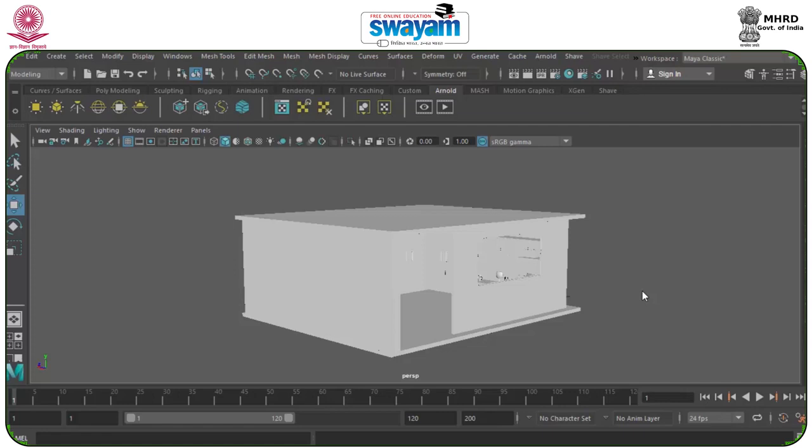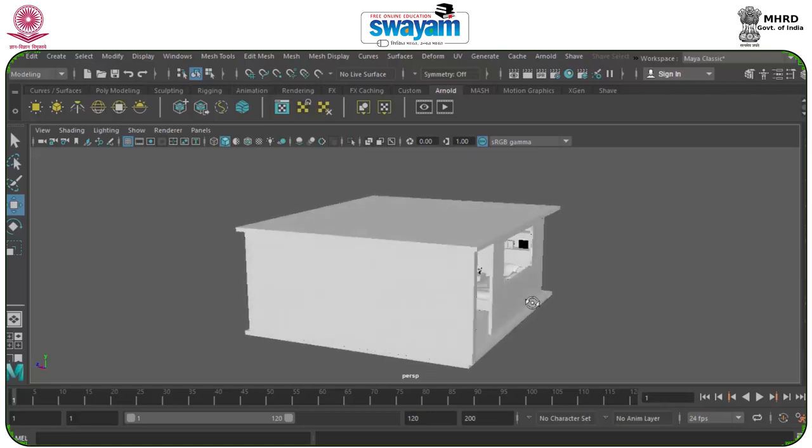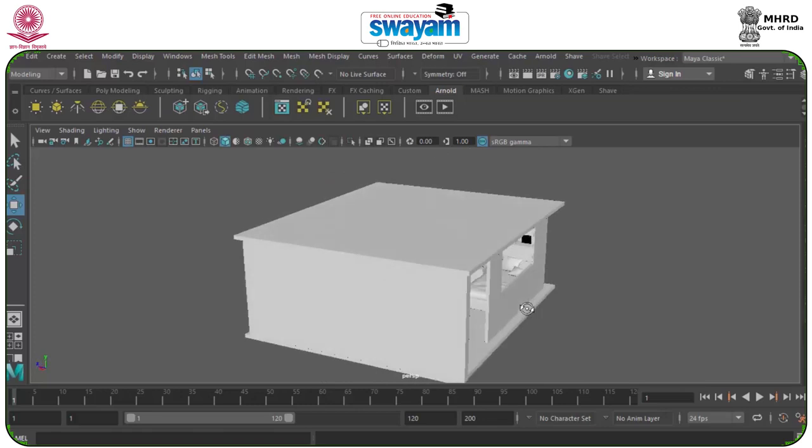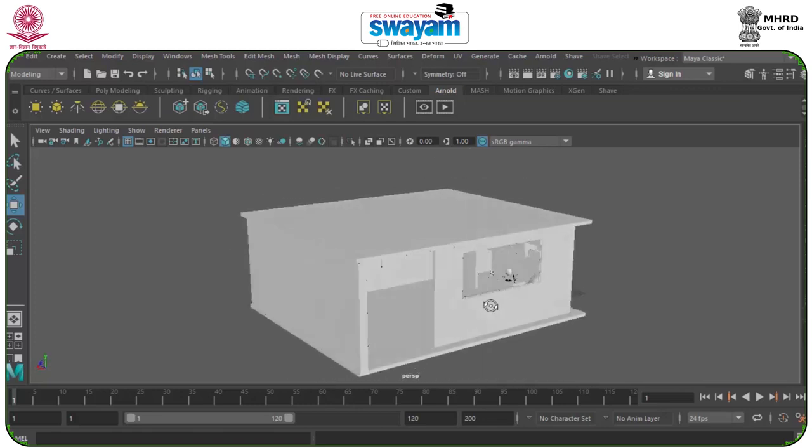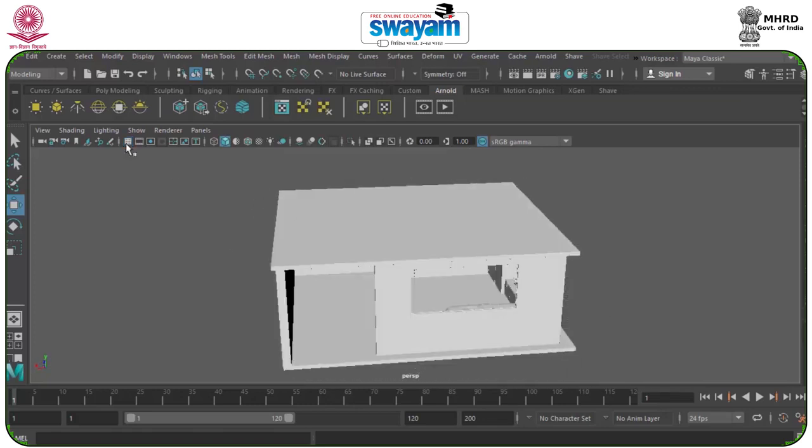Hi everybody. So in this session we will learn about the multipass rendering inside Maya 2018. So let's get started. As you can see, we have just selected this model and we will do the multipass rendering inside Maya. So at first I will turn off my grid.